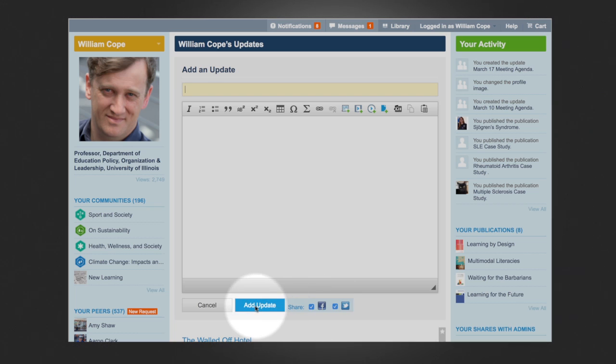However, if I link my Facebook account or I link my Twitter account, the update will become a tweet or a Facebook post, and when I click on that, it brings me back into Scholar. So the story where we describe what we're trying to achieve here is it's a bit like Instagram. Instagram's a nice place to do pictures. Facebook bought Instagram, but when it bought Instagram, it left it intact. So if you feed from Instagram to Facebook, you click on the picture and you come back into Instagram, and that's a nicer place to do pictures than Facebook is. So we want to be to knowledge what Instagram is to pictures. We want to be a specialist space where serious conversations can happen around knowledge.